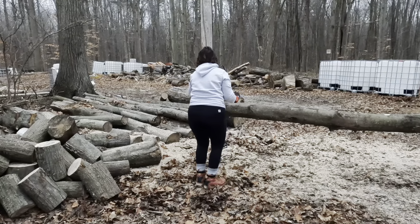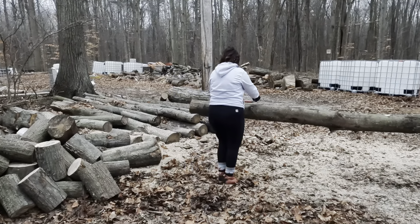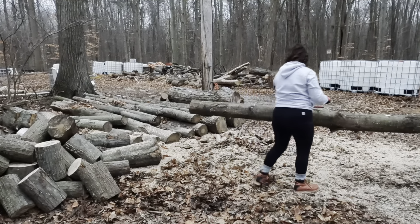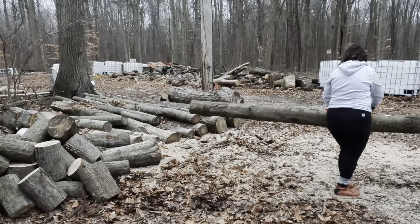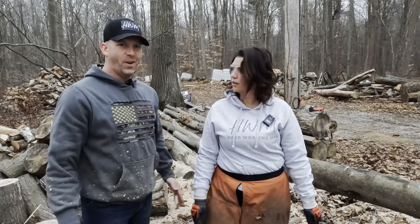I bucked up a few more logs with the 044, and that thing runs pretty strong. We're going to get this log marked up, and Rachel's going to take her turn running the 044, the first time she's ever run a chainsaw. All right, here we go, Rachel's debut on the saw on this grapple. It's pretty easy, and this 044 is light for how powerful it is, so she's going to give it a go.